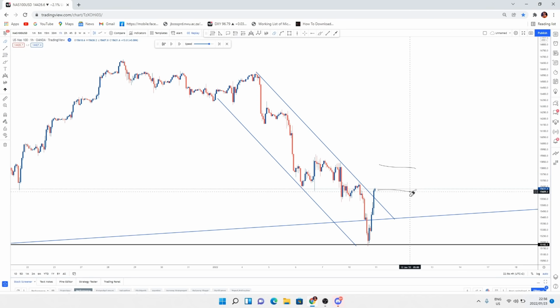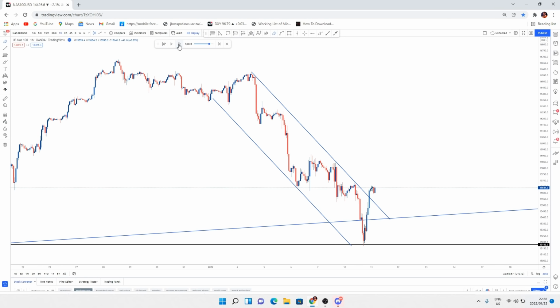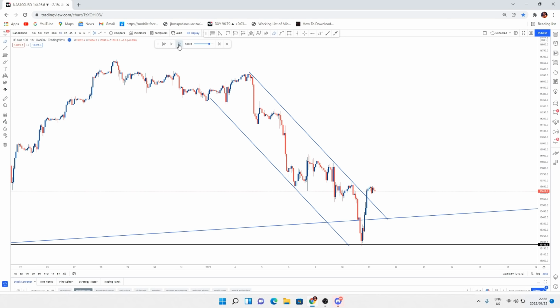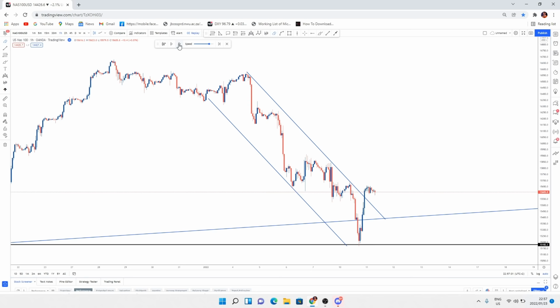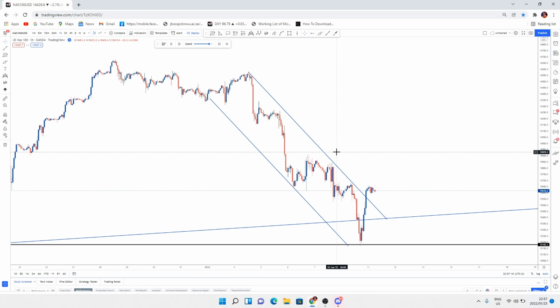We waited for the market. As we waited, I just kept on playing the bar replay, and the market kept on playing and playing. So as the market kept playing, I started to notice, you know what, Andy, let's put in some entries from here, because this might be a breakout and this might be a retest.